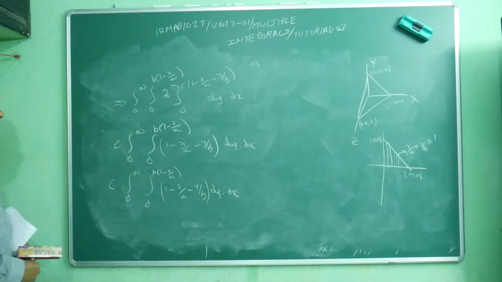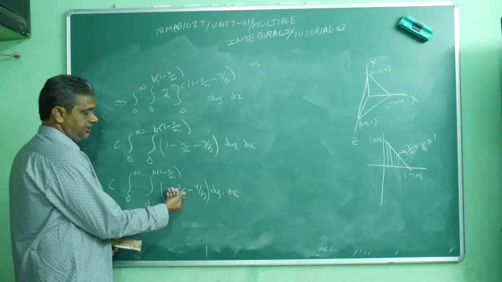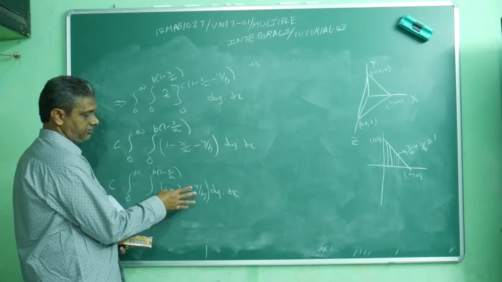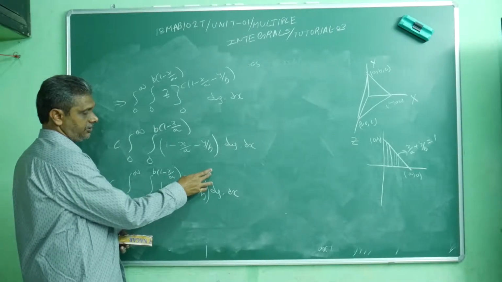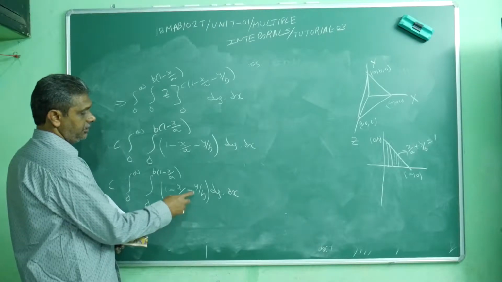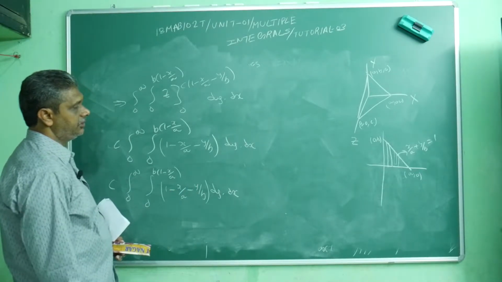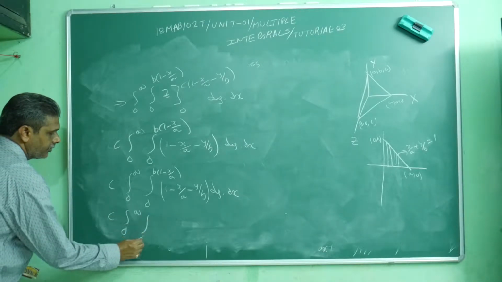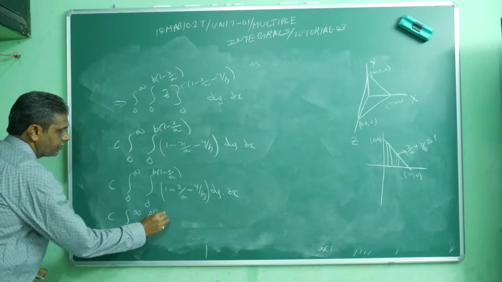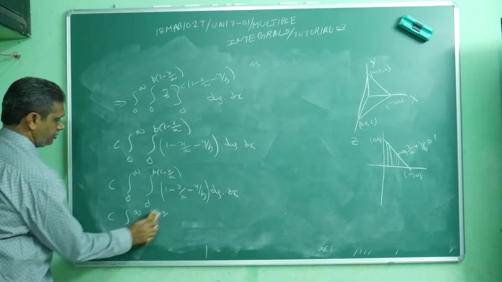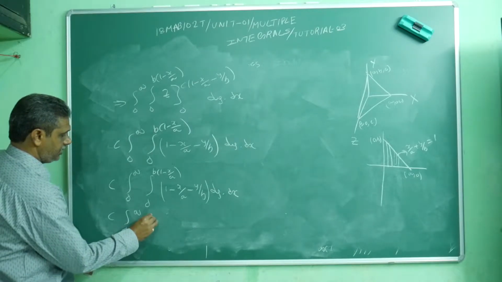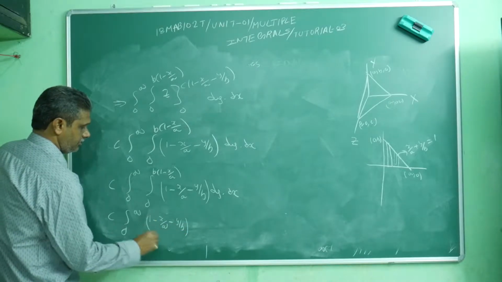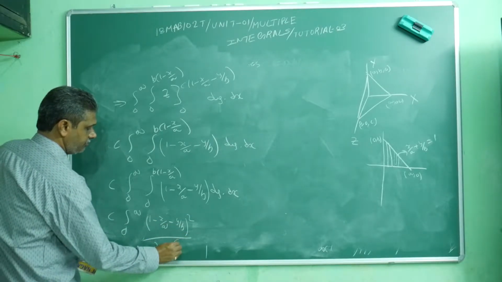Okay. Now I see, with respect to y, if you want to integrate, what? This is a linear expression in y. This is what? A minus bx. Suppose it is A minus bx, then what? A minus bx whole square by 2 divided by the coefficient. Here the y coefficient is what? Minus 1 by b. So see, 0 to a, 0 to b into 1 minus x by a minus y by b whole square by 2 into minus 1 by b.